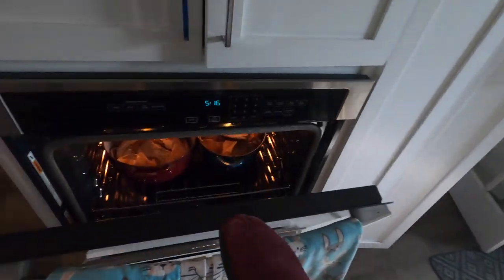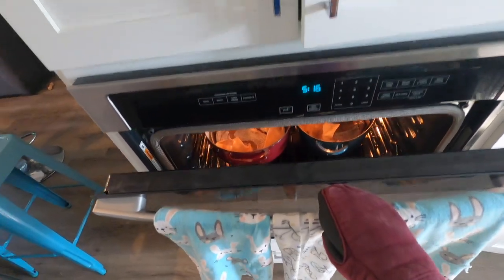So here's a tip from a video I watched on YouTube when I was trying to figure it out. If you leave it just cracked a little bit while it's getting back to room temp for like 10 or 15 minutes, it'll help it get super, super crispy. So we'll do that to one, but one we're gonna take out because that means we could eat it faster.